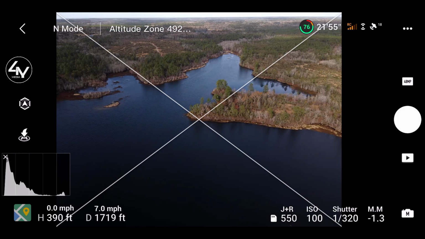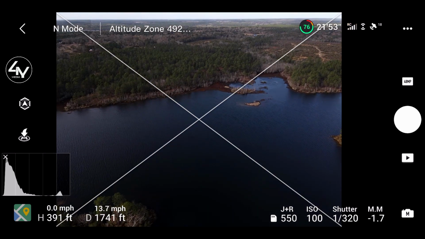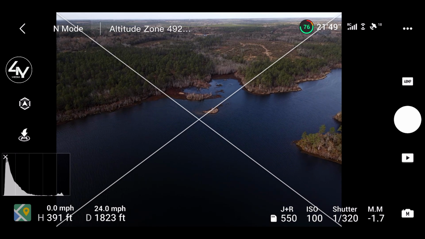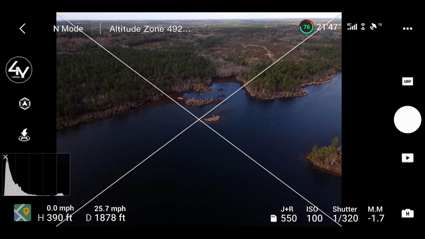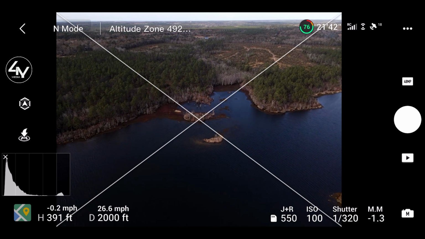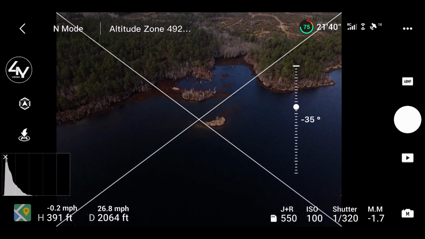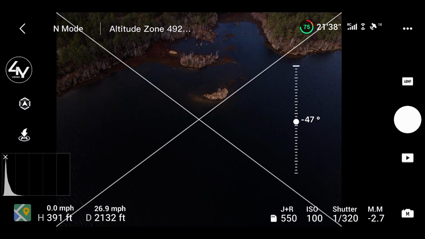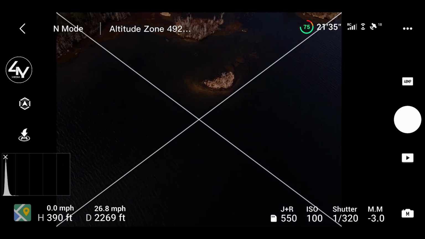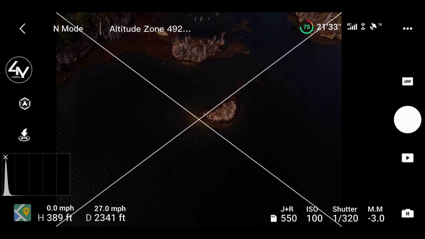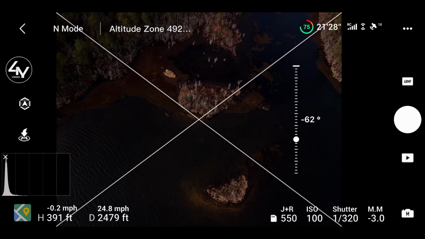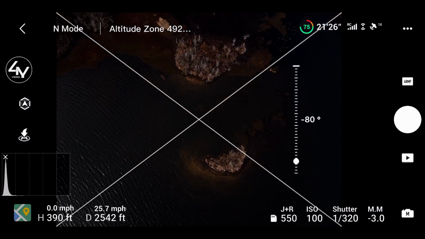I'm going to get right on top of this island right here. However, on a gimbal, you're stuck at, I believe, 2.3. And you're also stuck on your focal length, which you can change on a DSLR or a mirrorless, but you can't change on this particular drone, the Mavic Air 2. Right on top of this island. That orange, it's really pretty.